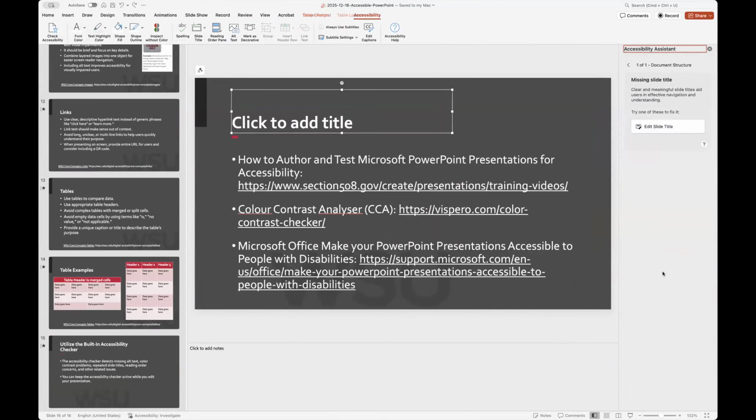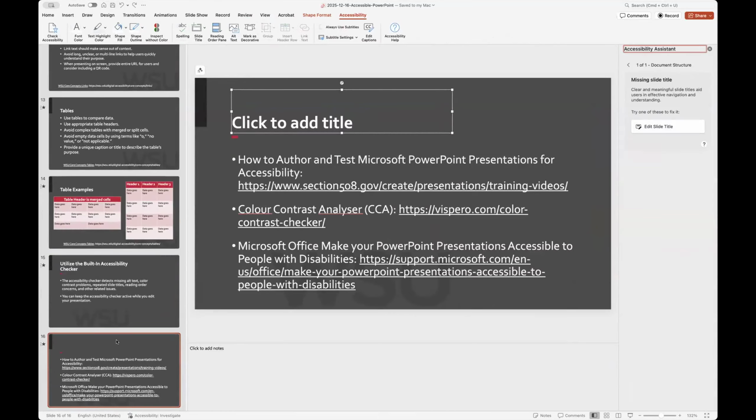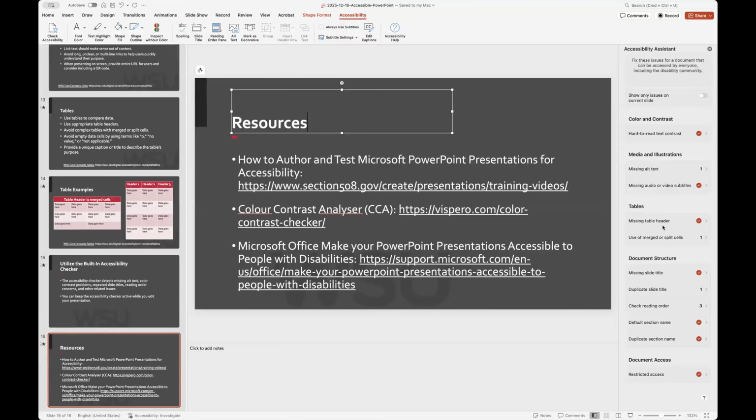So if I select that, it goes to the very last slide that I intentionally left blank. And you can see there's no slide title on that slide. So I'm going to type in resources because that is really what is on this page. And if I go back to my accessibility checker, that missing slide title error is now fixed.